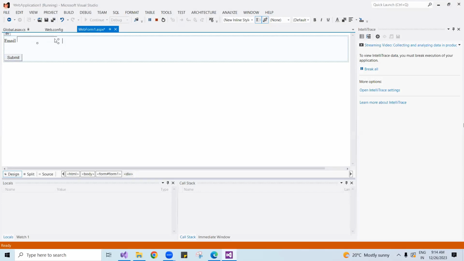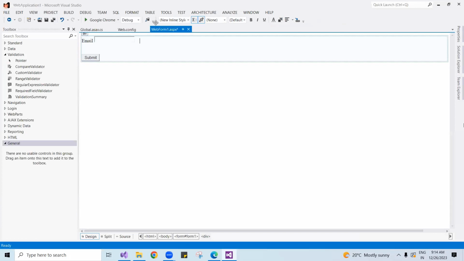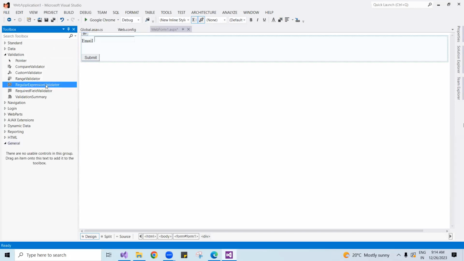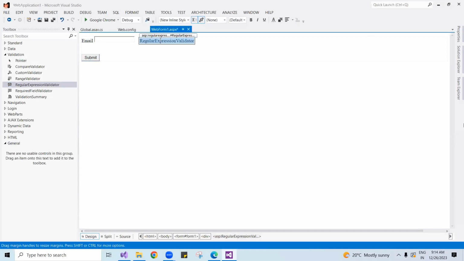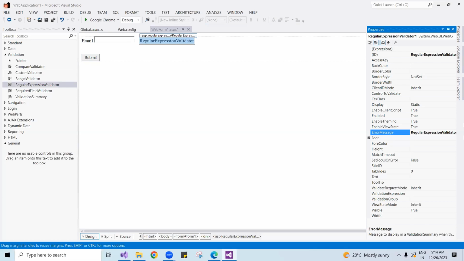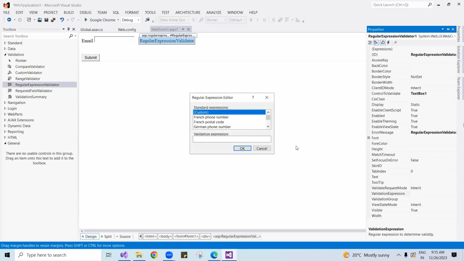Okay, so we'll drag and drop one more time, the regular expression validator. Right click, properties, control to validate, TextBox1, validation group, validation expression, email.